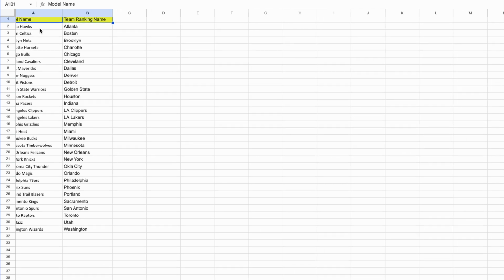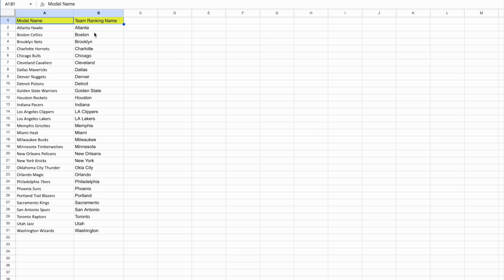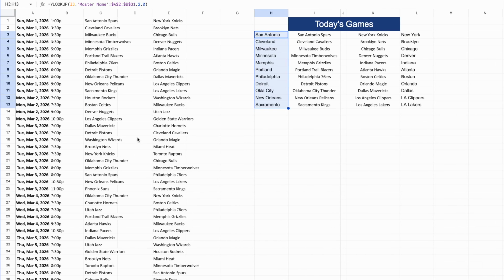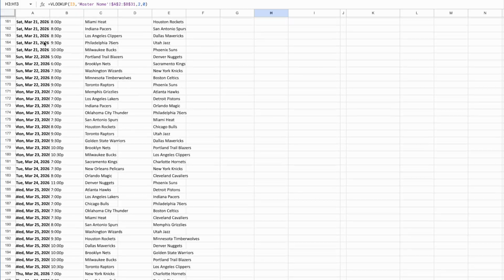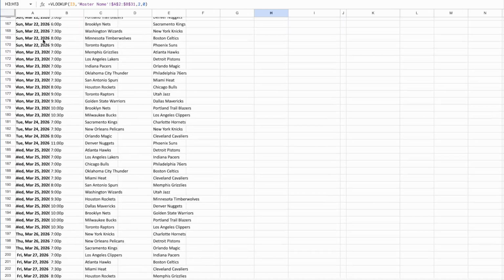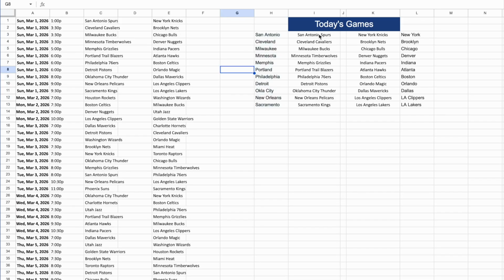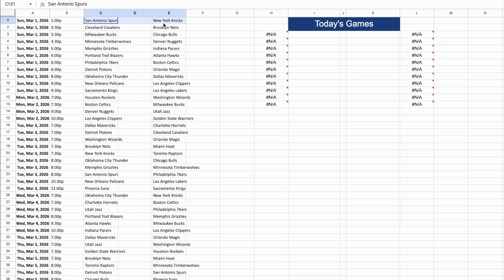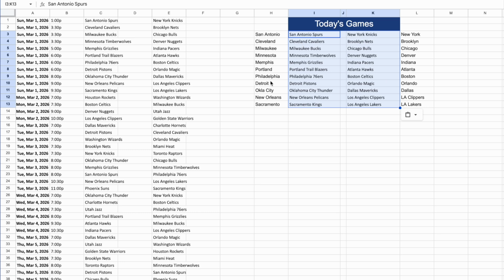Very important. You want to build a master name list because not all of the information that we're using from both the schedule and from TeamRankings match up, as you can see. Atlanta Hawks, with TeamRankings, it's just Atlanta. It's a real simple, quick, easy build out. I'm going to show you how we use this because when we have the schedule, and this schedule was taken from professionalbasketballreference.com, and it is the entire schedule for the month of March. So you can go download that, carry it over, paste that entire month's NBA schedule into your Google Sheets, and you have everything there. You just copy and paste the teams over, and they go in. Now, why are there names on the outside?